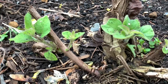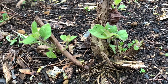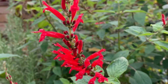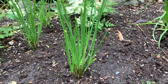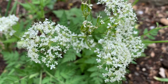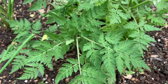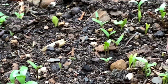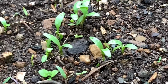This one starting to emerge is pineapple sage. Its bright red trumpet-like flowers attract hummingbirds and butterflies, and it does have a reminiscence of pineapples. Here are some chives, and you can divide them in their second season to get more plants. This one is sweet chervil, and it tastes like sweet licorice. Love the foliage on these, similar to fern. Here are some cilantro or coriander seedlings that self-seeded from last season. If you decide to let them go to seed, just make sure that you can manage that area or you'll be pulling them out like weeds.